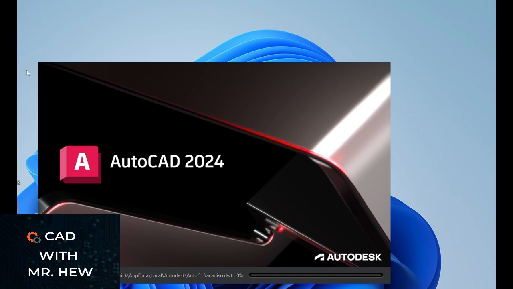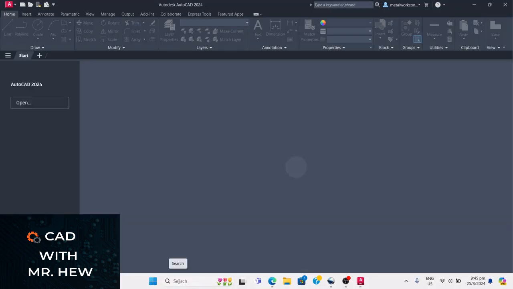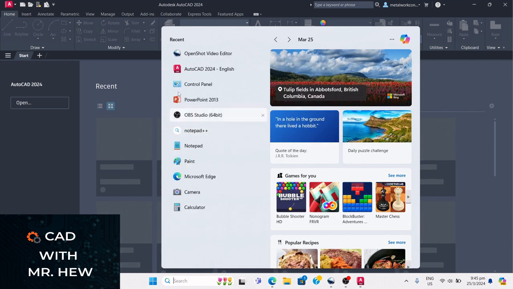All right, so here the program has started and we're waiting until AutoCAD comes up. So the first thing you do is click the icon here, or you can go down to the search bar down here and search for the program. Okay. All right.